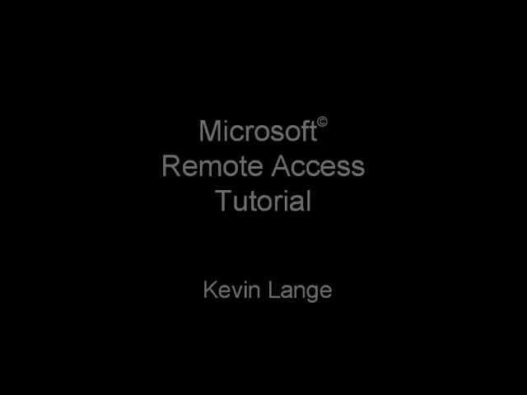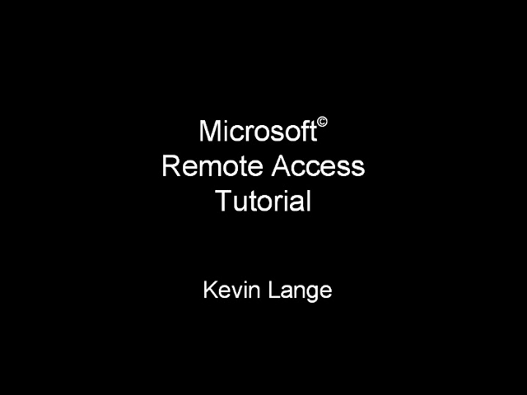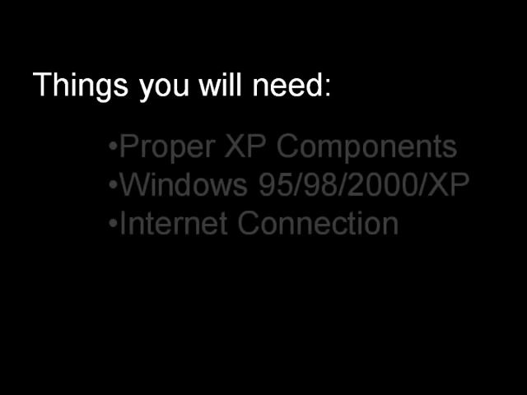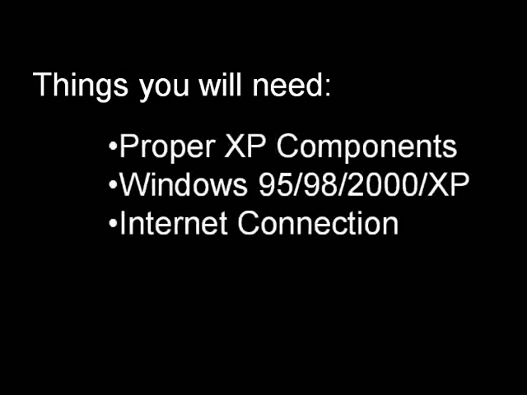There are three things that you need to make sure are in order before we begin. First, you will need to make sure that the computer that contains the files and programs that you need has the proper XP components installed. This computer is known as the host. Second, you will need to make sure that the remote computer that you are working from has Windows 95 or later and has the remote desktop connection client software installed. This computer is known as the client. Third, both of the computers must be connected to the internet and preferably on a high-speed internet connection.